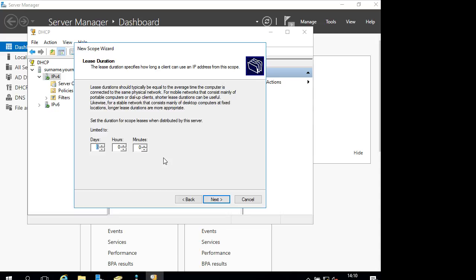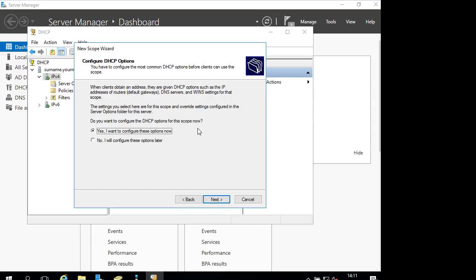And so, to avoid too many communications between client and server, since that creates traffic on the network, you will provide 8 days or perhaps more to the same client. I say next.